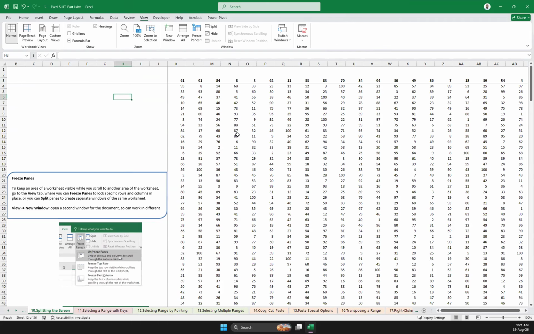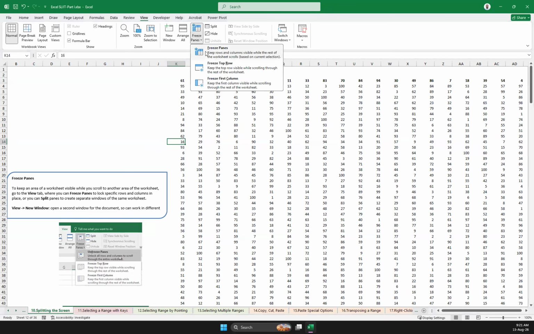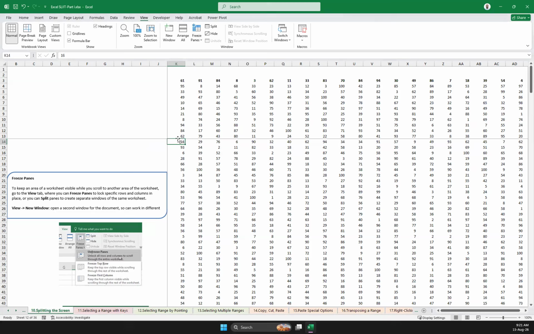Likewise, you can freeze panes. There are a few options. Freeze Top Row: if you select it, the very first row gets frozen. Freeze First Column: only the first column A gets frozen. Or if you select a cell anywhere and choose Freeze Panes from there, everything above and to the left of that cell gets frozen.